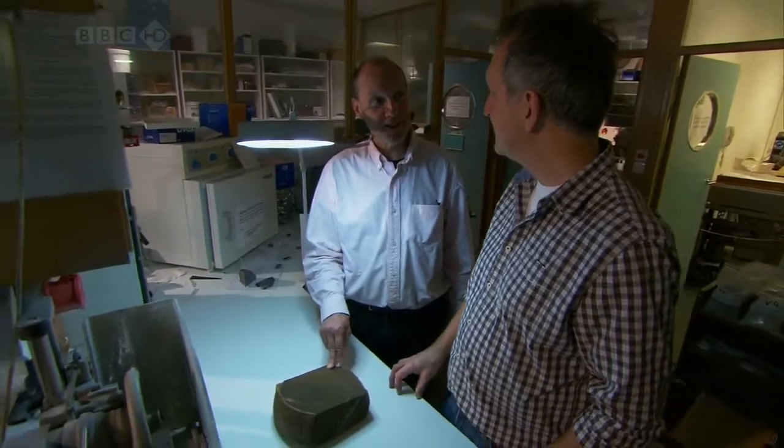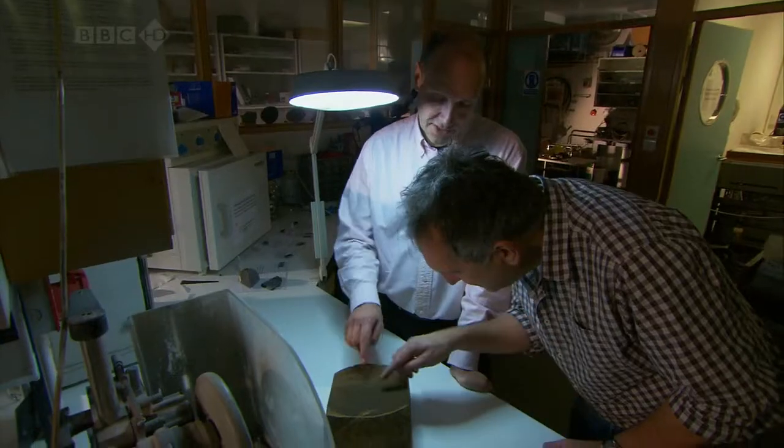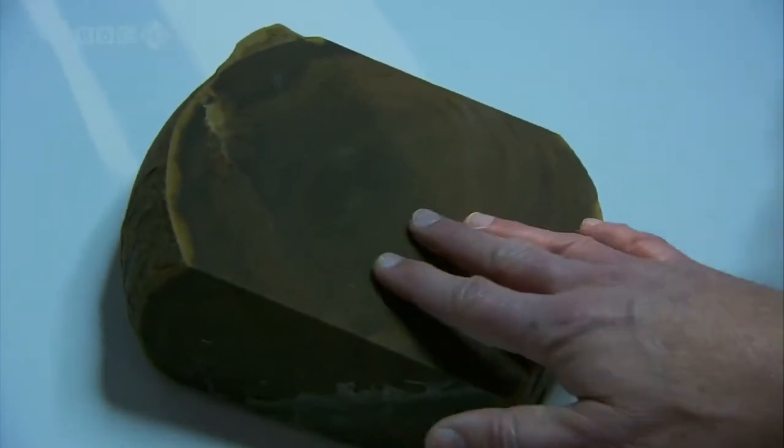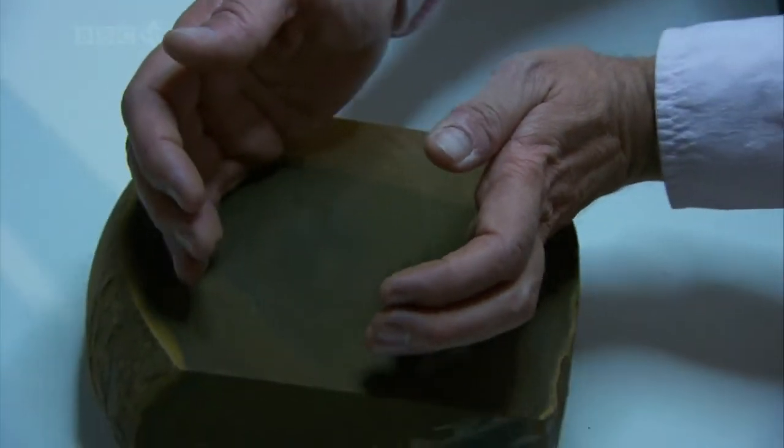So what exactly is your theory? Well, I believe that Dinocochlea was formed by a tiny little worm that burrowed into the sediment. And this point in the centre, I believe, is where the original burrow was. You can see just a slightly paler dot in the centre. That's like a millimetre across. Well, the worm that I think made this burrow was probably only a millimetre or so in diameter. And it burrowed in a corkscrew manner, in a spiral manner. So a burrow winding its way through, and what's happened is the rock. What sort of rock is this? It's a sandstone. So that's built itself up around that millimetre wide burrow, is what you think? Yeah, the concretion has grown around that in a series of rings.